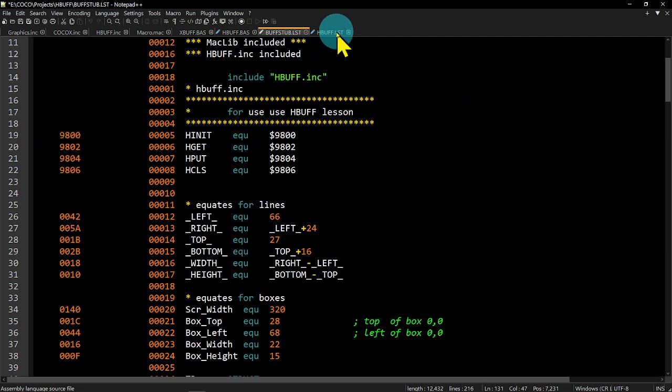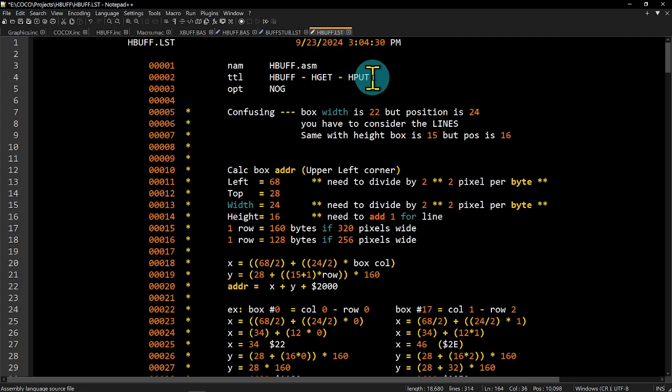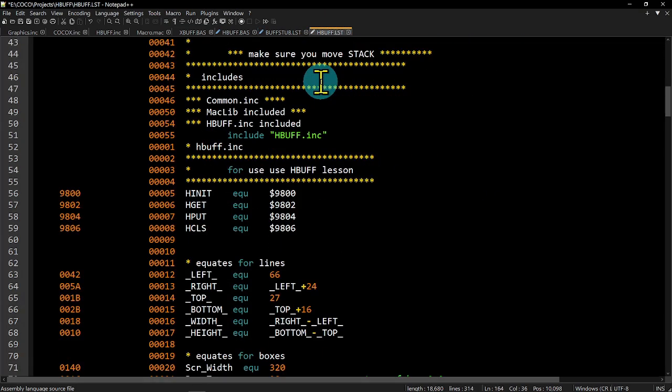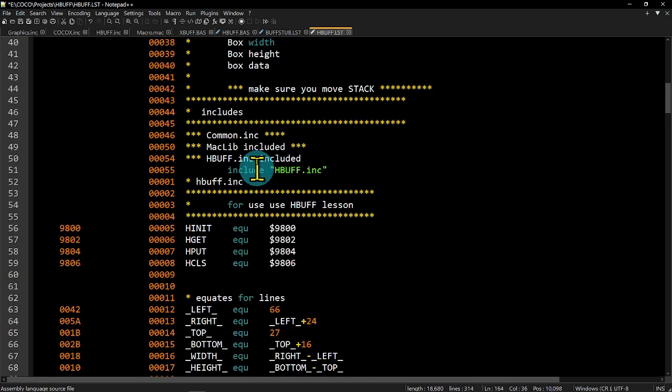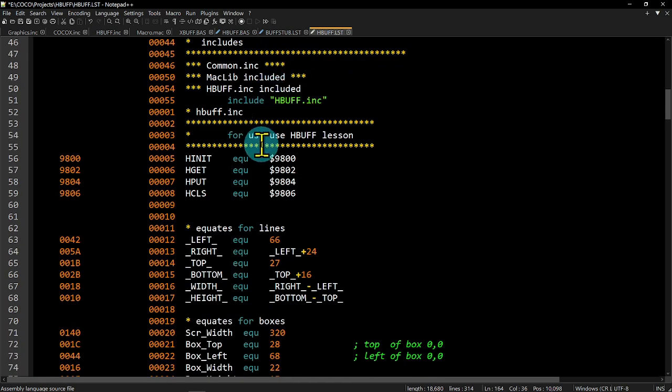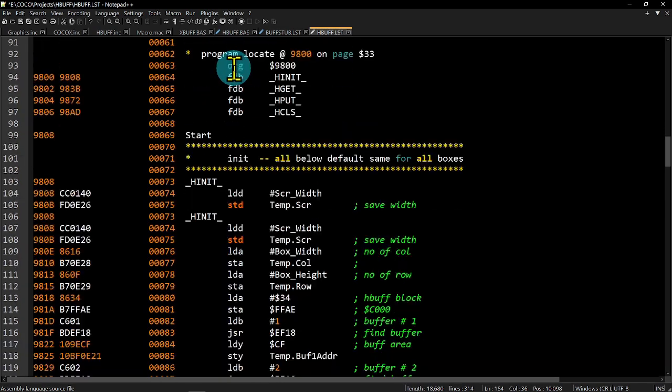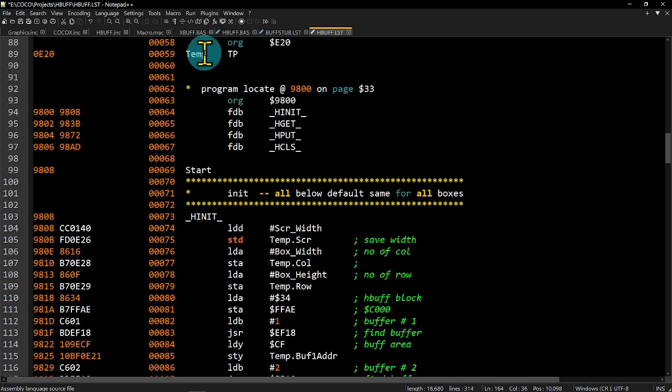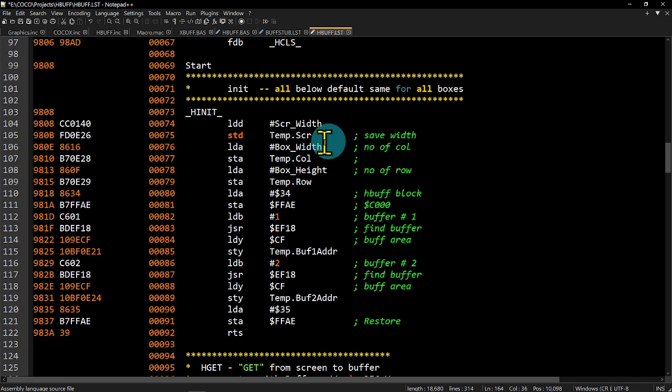All right, let's go over to the main program. This is the main program. It also has the same includes, so everything's in both programs. This is all the same equates in this program as in the other one, and here we are at 9800. And this has the address where our init routine is at, 9808, which is right here. So I want to go through this code as we go along and hopefully understand it. It's not rocket science, but it probably gets confusing. We've been branching and jumping and branching and jumping.